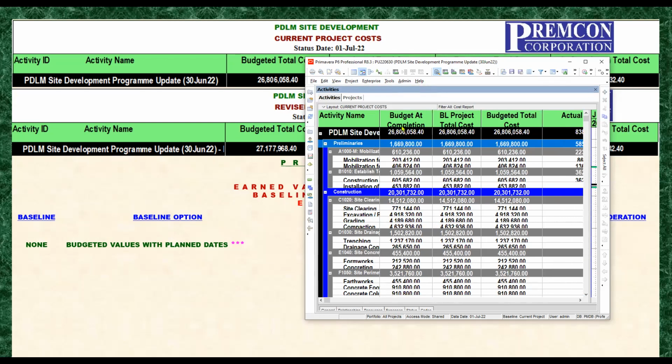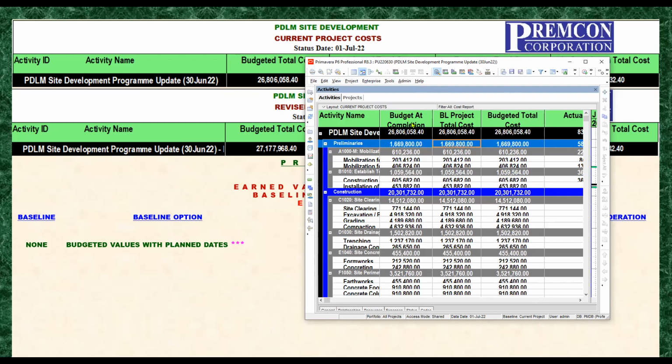So we have shown here the column for the budget at completion, which is the property of the baseline program. The same as baseline project total cost is also for the baseline program. And the budgeted total cost is the cost for the current program. Take note that for now, they have the same values.